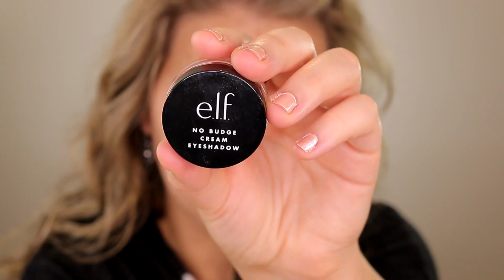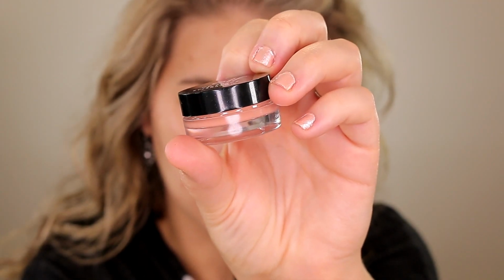The first thing I have is these little cream eyeshadows from e.l.f. And anytime e.l.f. releases a putty, cream kind of product, everyone's just like, "Bruh!" So these are the No Budge cream eyeshadows, and both of these are matte. I think all the shades are matte actually. Got the shades Canyon and Sand Dune.